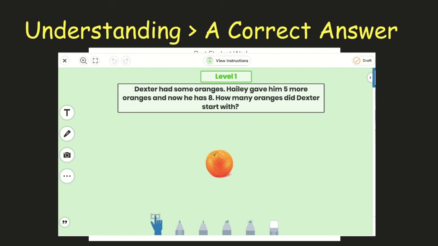If your child solved the problem in their head, remind them to use the microphone button to explain how they figured out the answer. Being able to talk through a problem is a great way for children to double-check their thinking and develop their mental math skills. Having your child write or draw as they speak can also help make this connection stronger.